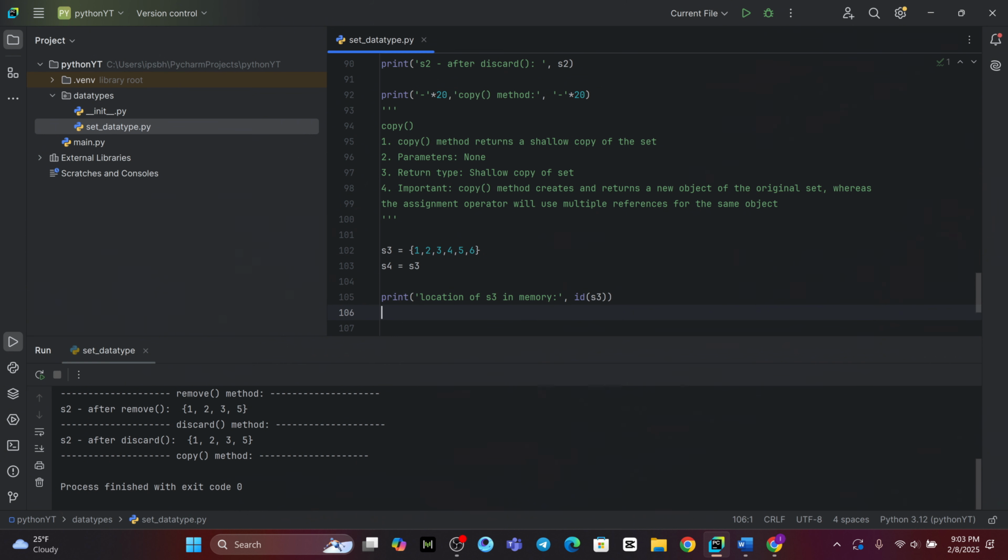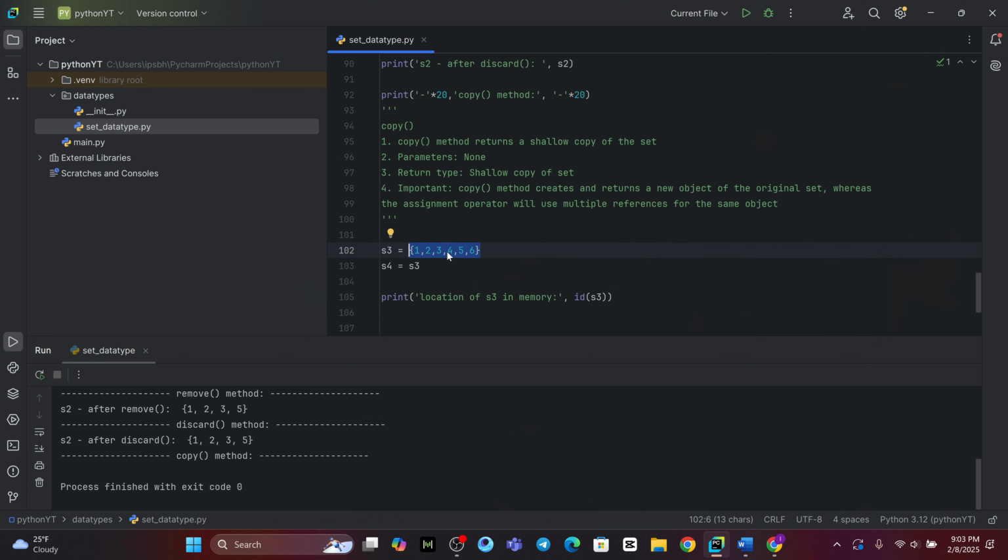Now, when we are saying S4 is equal to S3, it's not like there are two different objects now. S4 is not a different object and S3 is not a different object. They are just two different names for the same object, and the same object is this physical object.